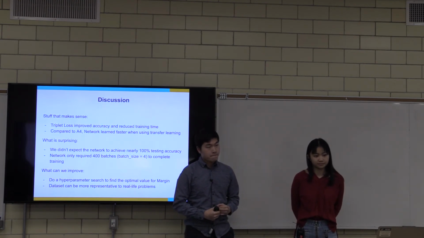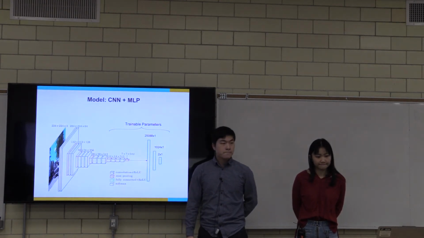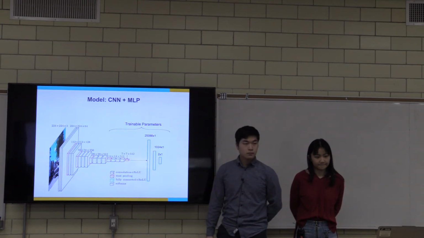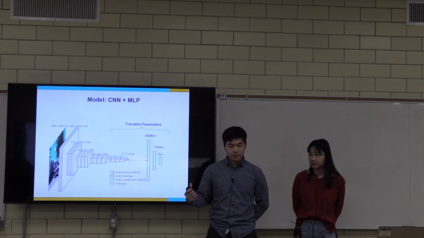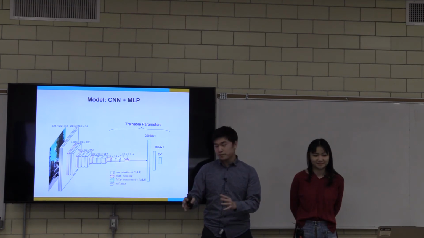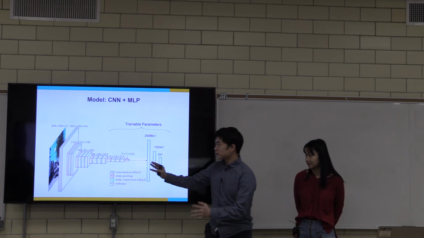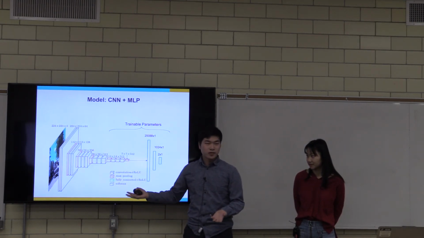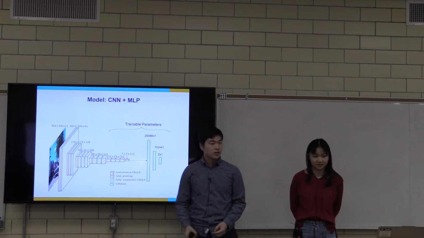Question on the retraining of the pre-trained model. You said you allowed the last few convolutional layers to train, and the fully connected layers. How did you make that choice? Basically, we treat this as a hyperparameter search, so we just adjusted the trainable layers. We tried not training the CNN layers, and it didn't work as well as training the last 3 layers of CNN. Did you try to train them all?